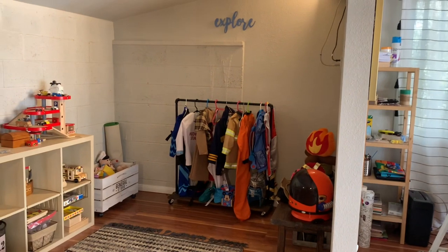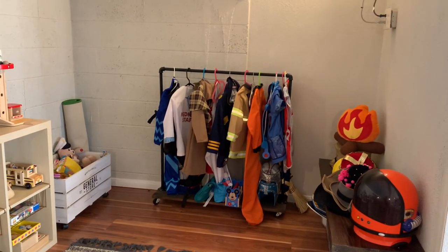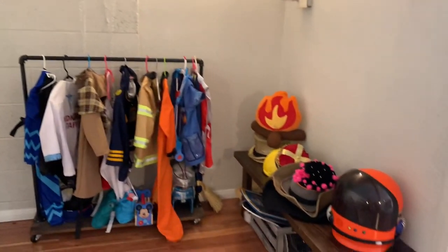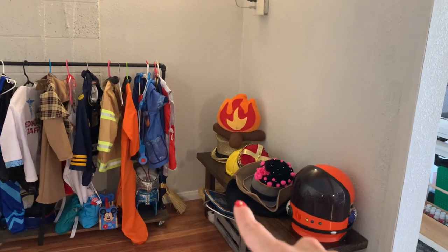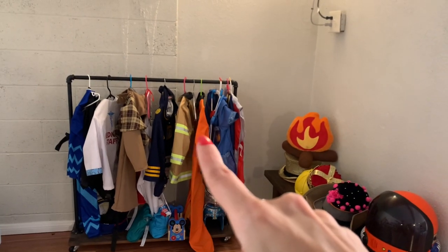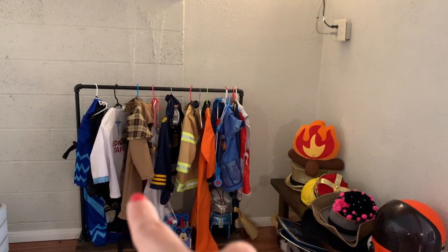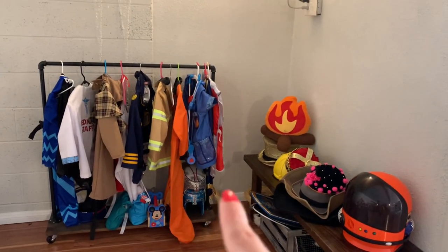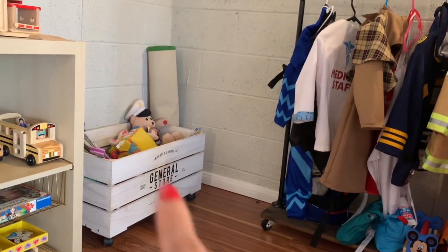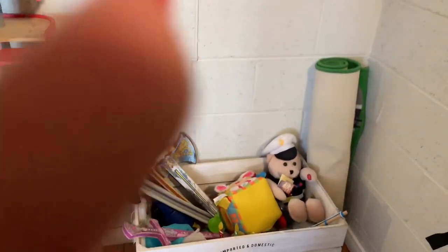No room is complete without a costume corner — at least in our house — because my kids have loved to play dress up since the moment they could walk. Right now I have a lot of my son's costumes: astronaut, witch hat, pirate hat, king hat, construction worker, vet, fireman, policeman, detective — that was one of his newer ones for his fifth birthday — and doctor. All of the props are either on the shelf, in the bin, or in this larger bin that says 'general store,' where we have foam swords and little props for them.